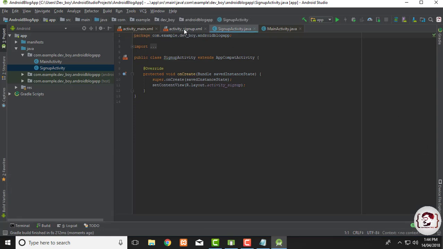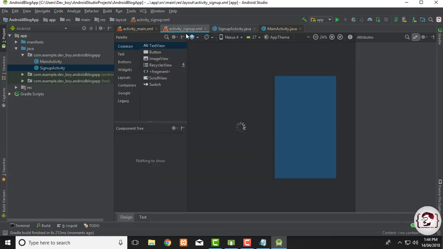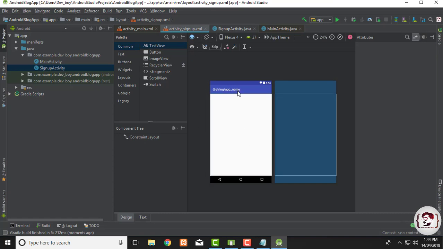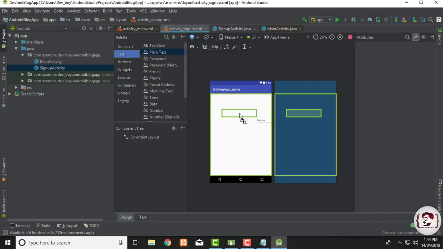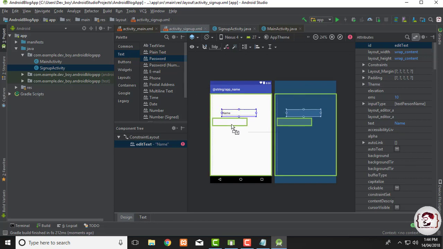So we have to go in activity sign up, and here we have to import one plain text view, one password, and first we have to constraint it from all sides.